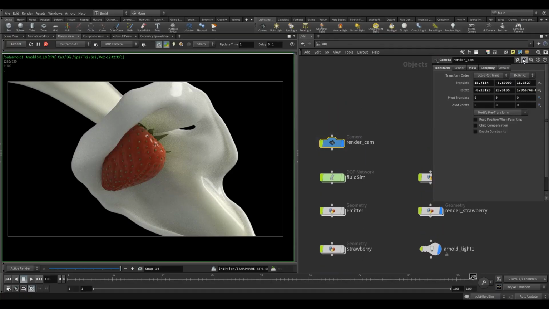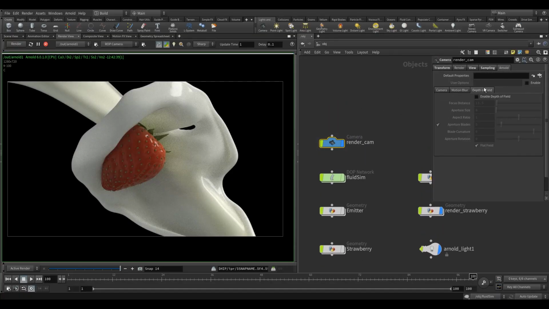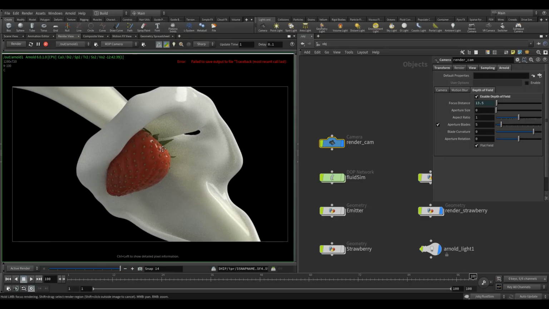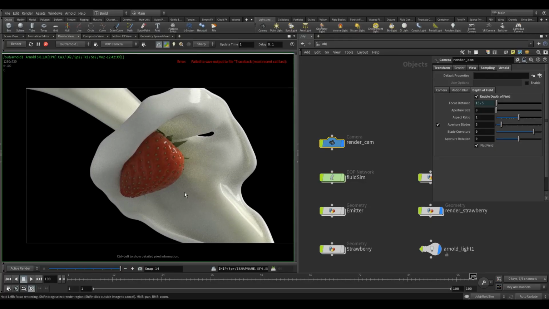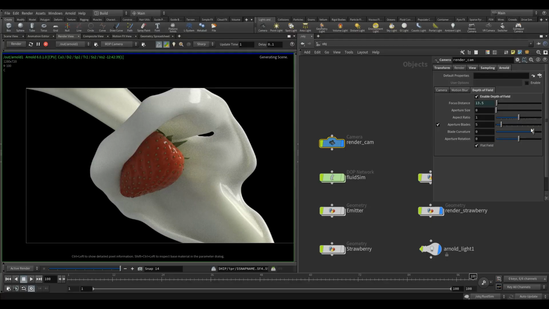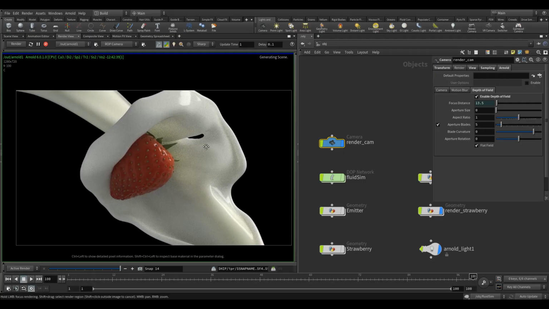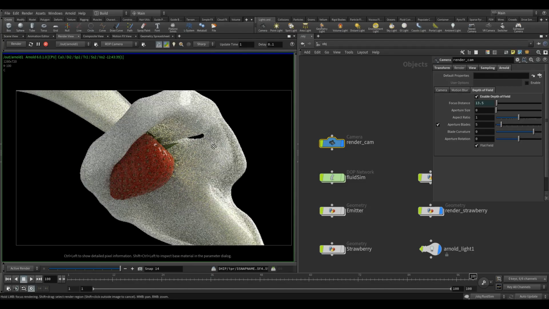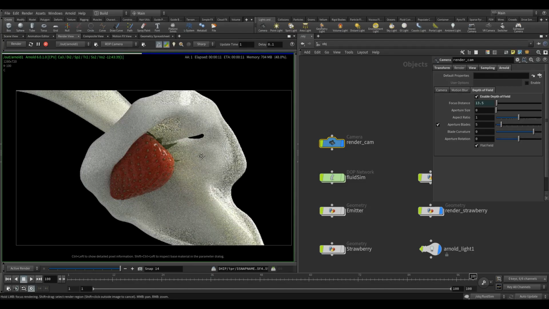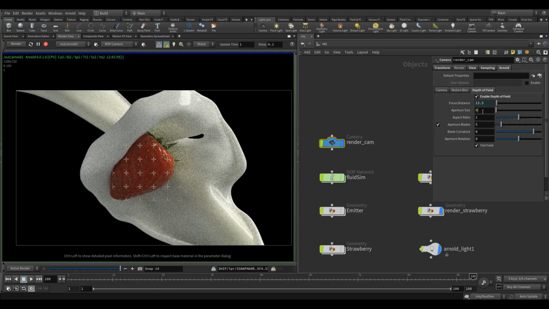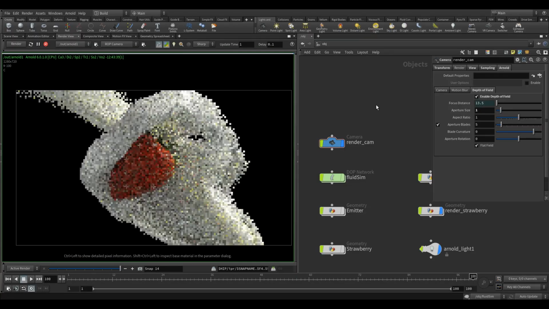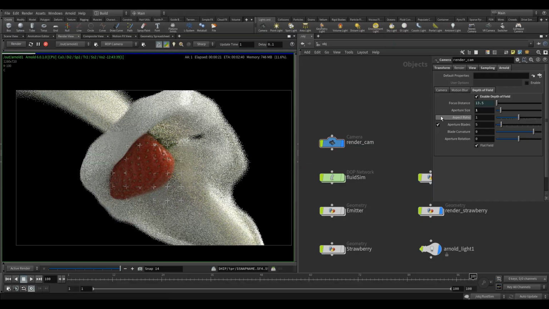So into your camera, Arnold, depth of field, turn it on. For some reason that's not updating. Click render again. But still, I don't think we'll see anything yet. Let's see, nothing yet. So we need to actually give it some aperture. So if I press 1 there, there we go, lots of blur.